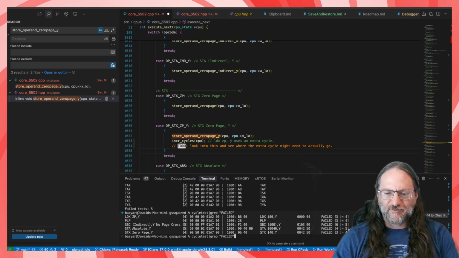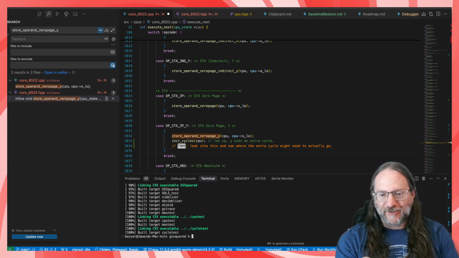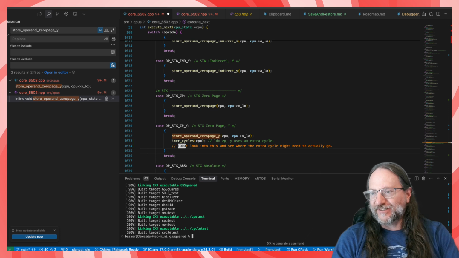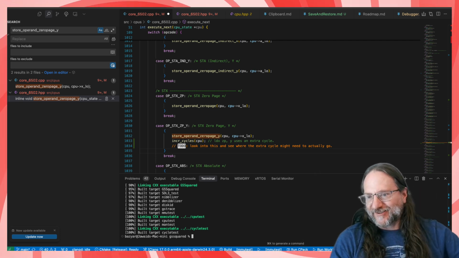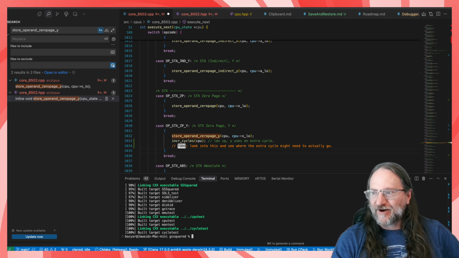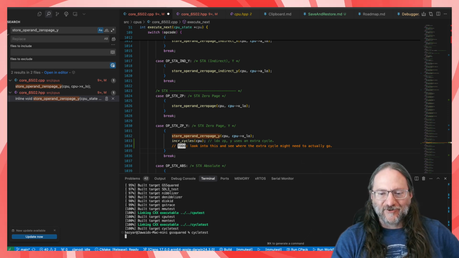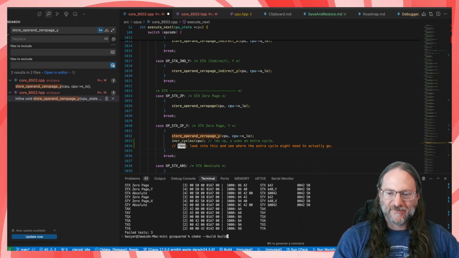Okay, so let's build, and we'll come back to it. I don't want to sit here and do a bunch of deep reading and have you guys watching me staring at this 6502 block diagram for an hour on end. Cycle test. We're down to 3 failed tests. Sweet.